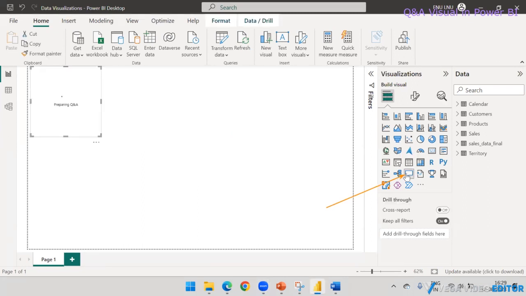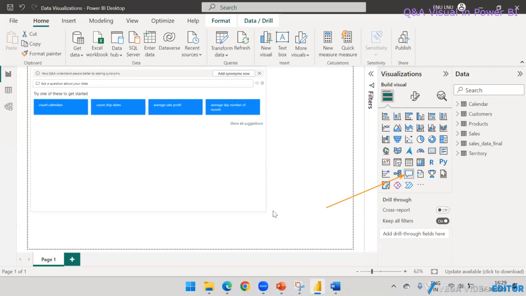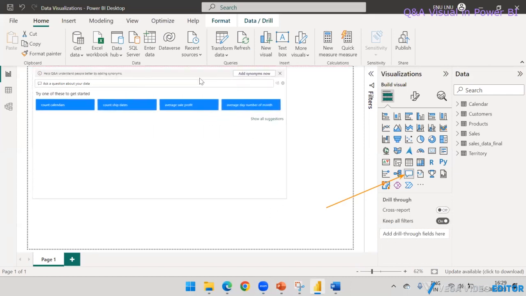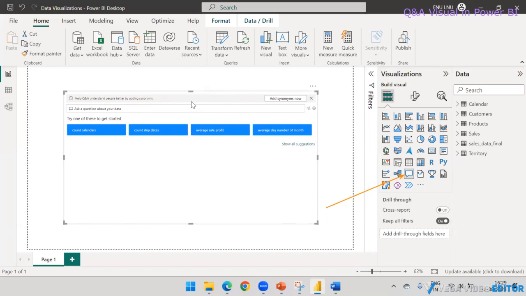If I click on this, it will generate some random questions based on your data set. It has the ability to automatically read the data. But you also have the privilege to just write your own questions, and the Power BI Q&A visual will help you with the answers, meaning it will interpret whatever queries you put in and generate the appropriate response.